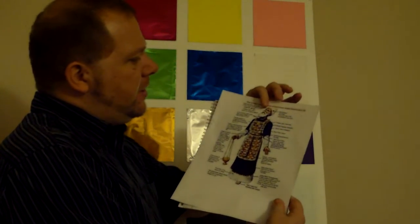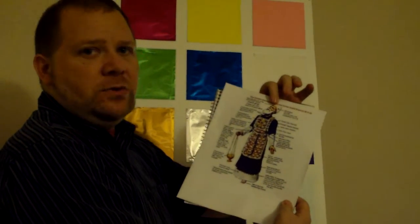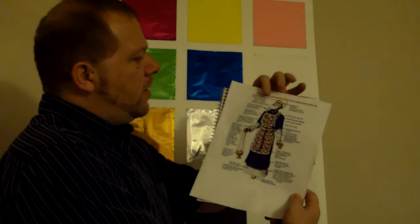Now let's talk about the seal. The seal on the turban had the words "Holy to God," and it was attached with a blue cord on the turban, and this marked Aaron's head so that he was acceptable before the Lord. And then we have the tunic of linen with the sash. Again, I'll just show you this picture here. You can kind of see up here, Aaron's got his tunic on, and it's got this gold mark here.